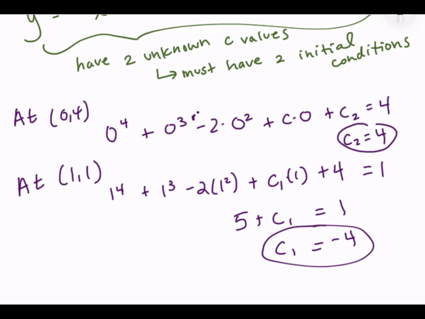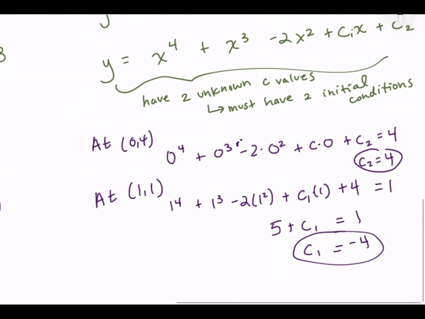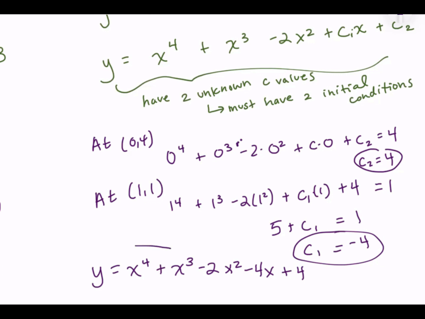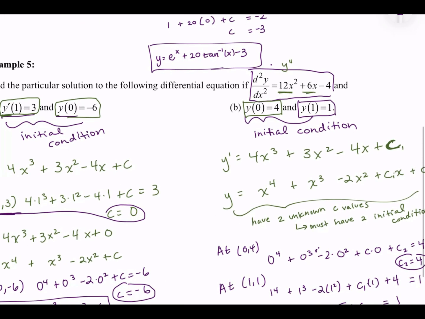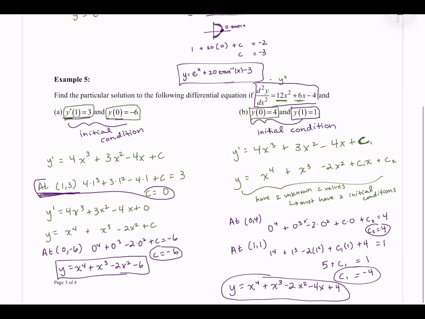There we go. I have both values of c that I can plug in, just at the very bottom. So now I can write my particular solution, solve for both values of c that I was missing. c1 is minus 4 and c2 is positive 4. So here is my particular solution. So example 5 is a little bit different because we were given the second derivative and we had to go back 2 antiderivatives to find the initial equation.